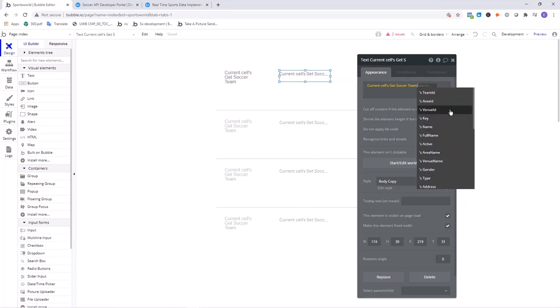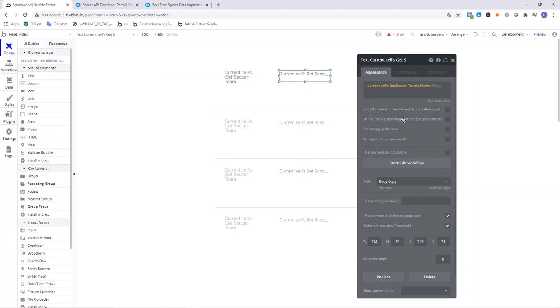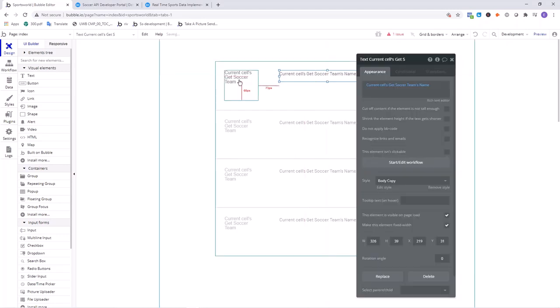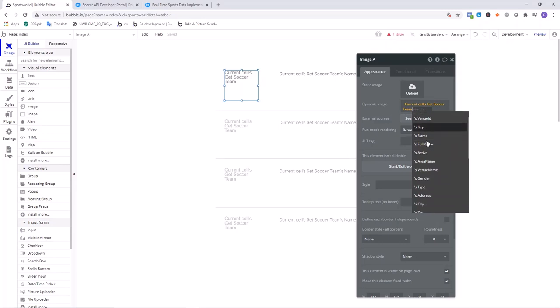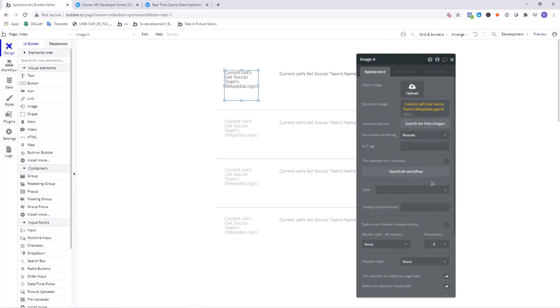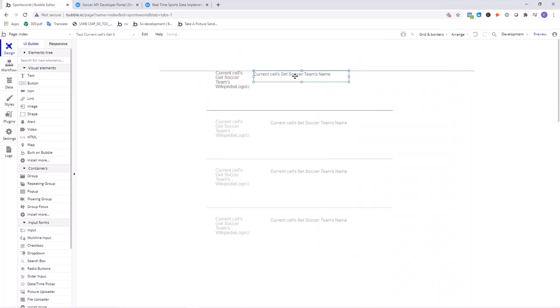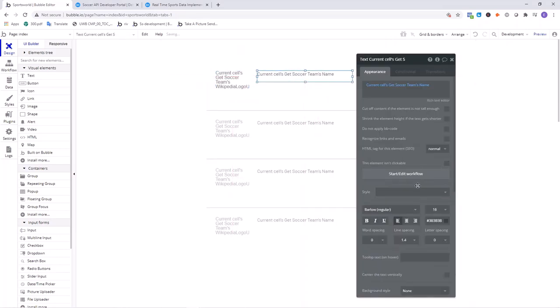You of course can also read the API documentation to figure out these names. I prefer exploring. I think it's a fast way for us to figure things out because a lot of things are pretty self-explanatory, like the name. That should be the name of the team. So let's go with that. Let's see what we get for that name. And let's see if we can get a logo. We have gender, type, address, email, club color. Let's go with the Wikipedia logo URL. And then let's just make this bigger and call that good for now.